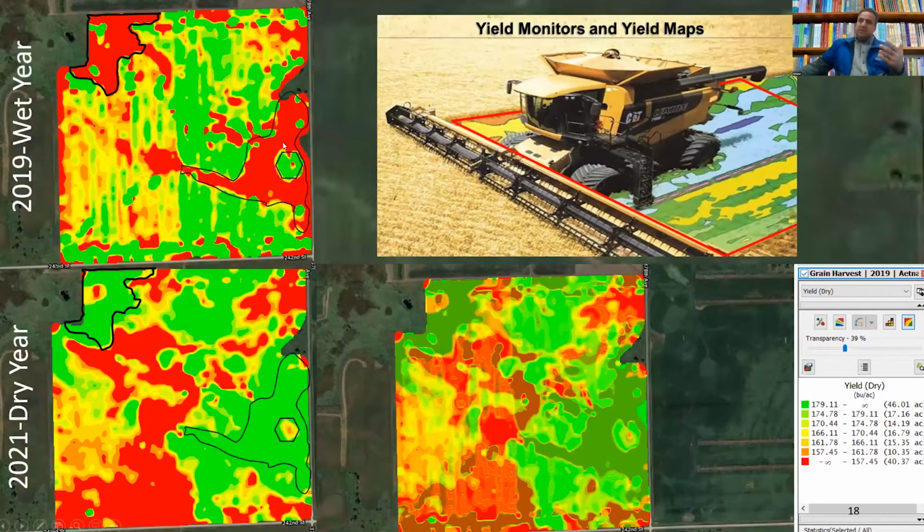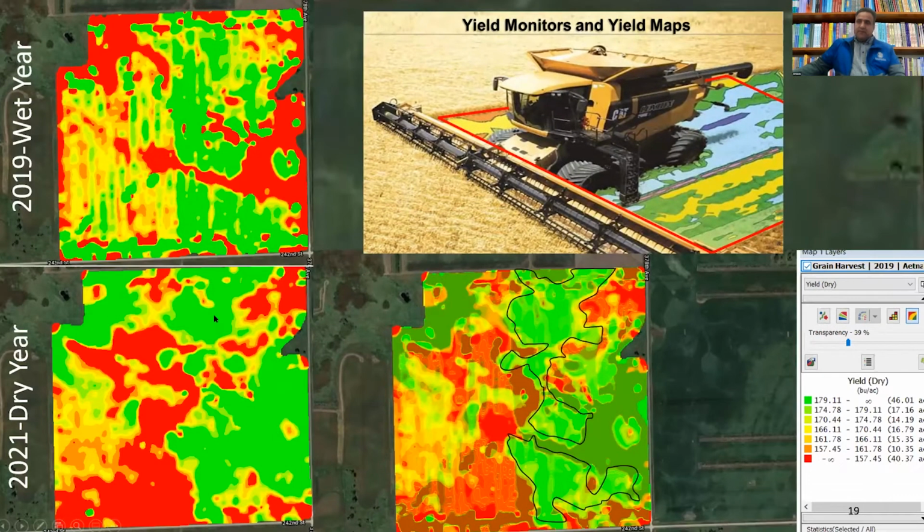Some other area, a similar area, we have the same situation. We need to sample from these two locations. So maybe we want to mix the samples, or simply we can just send them for testing, and we have samples from here, and test what's going on. Some other area, you will find no matter what, if it is a dry year or wet year, you will get high yield or good yield. This is also an area you want to consider as a zone, and you want to have a sample.